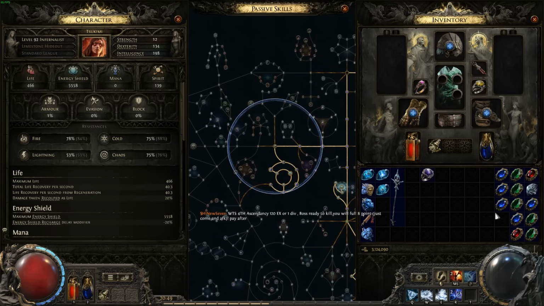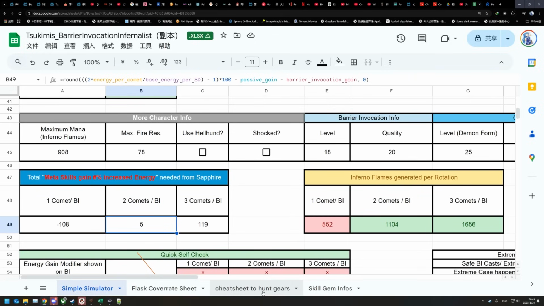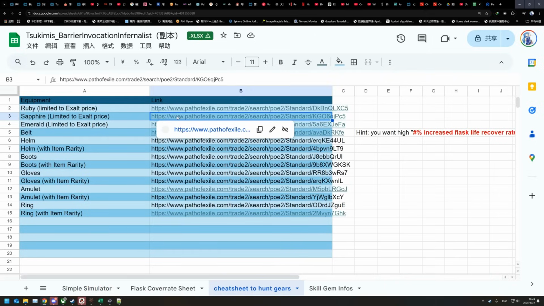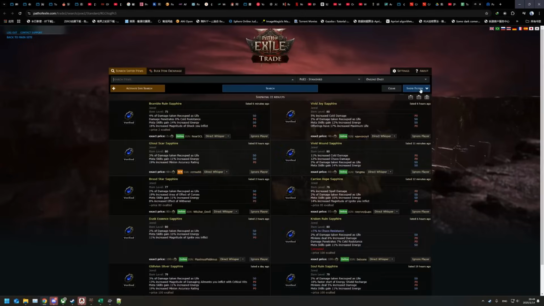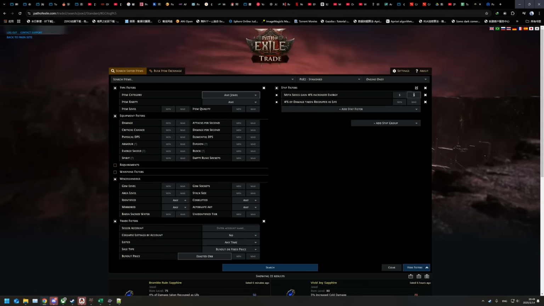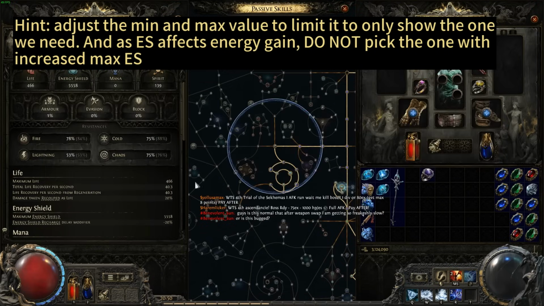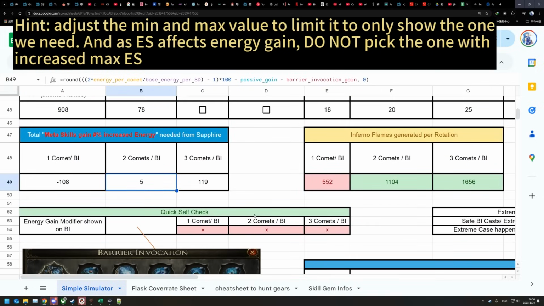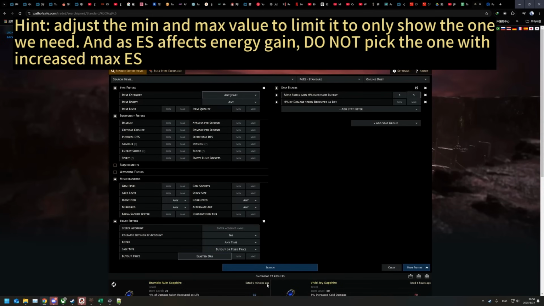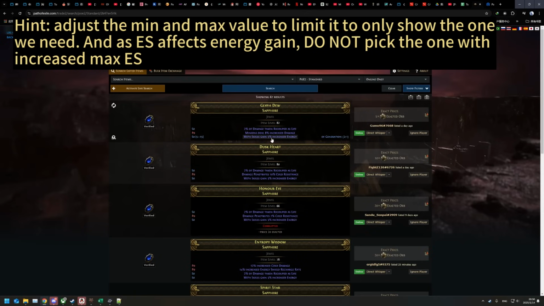What we do next is jump to this cheat sheet to hunt gear and use the Sapphire link. Click it here, and click show filters. Here we just limit it to the number we want. So in our case, it says 5%, and we just search for the 5% one. You see, we got a bunch of suggestions that are all 5%. We can just whisper one guy in game to buy.